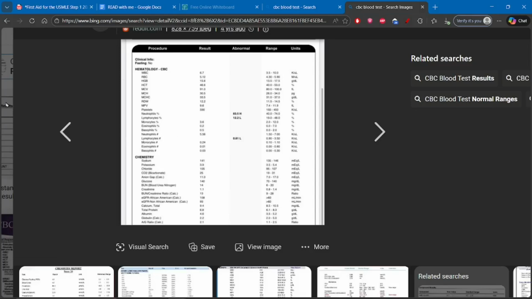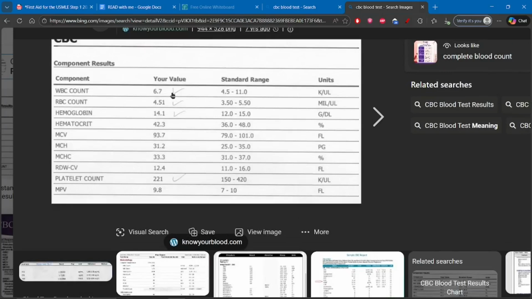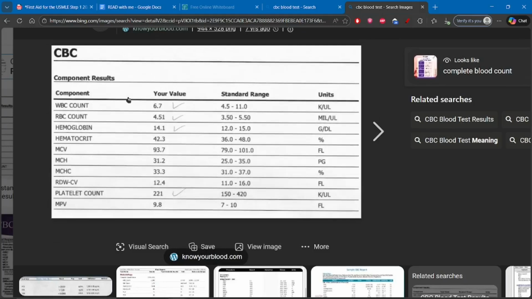Just for demonstration purposes, I'd like to go back to this one. This is a routine blood test. This is the first blood test that is ordered. This is going to give you a general picture. So you're going to look at the hemoglobin, concentrating specifically on the hematologic part. Of course, there are other differentials that you can concentrate on, that you can have in your mind, looking at this report, but I'm just going to concentrate on if the patient is coming with a hematologic problem.